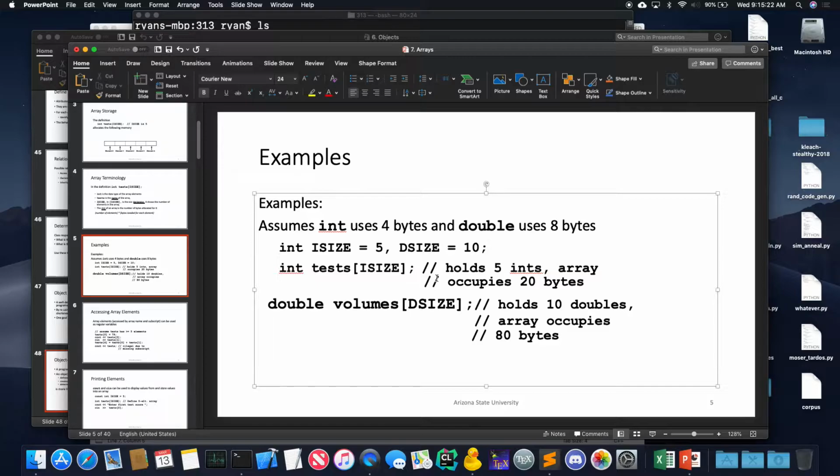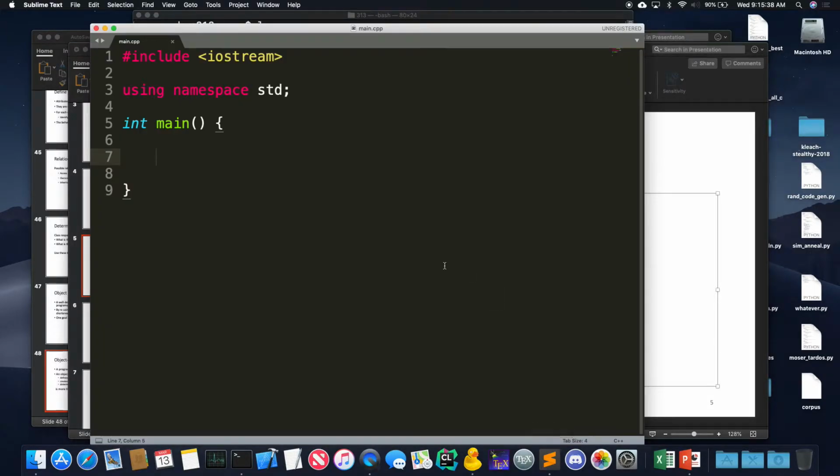So if you have the isize change, like you do isize plus plus in the loop and then immediately declare the array right after it to be that modified size, I don't know what actually would happen. So what would be a way that I can test what actually happens? Test it. So let's just make a simple loop. isize equals... I better make this a non-const integer because I'm modifying it.